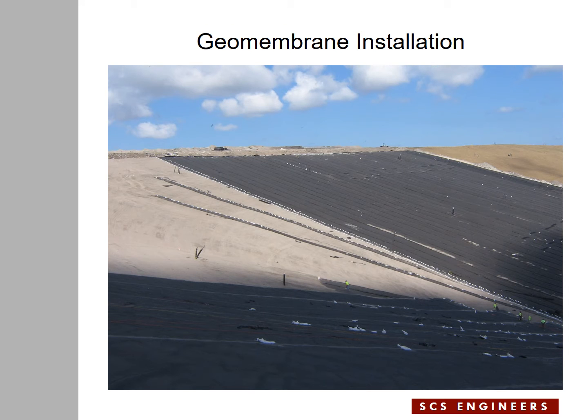This is a photo from a partial closure on a Subtitle D landfill in Florida. The slope that you see in the background in front of you is the south slope of one of the legs or wings of the landfill. The slope that you see in the foreground of the slide is the east slope of another portion of the landfill. These two slopes come together at a 90-degree angle, and the area in between them is the concave surface. That is the area that has not been covered with geomembrane yet. This slide, as a matter of fact, shows the geomembrane installation stage of the project.